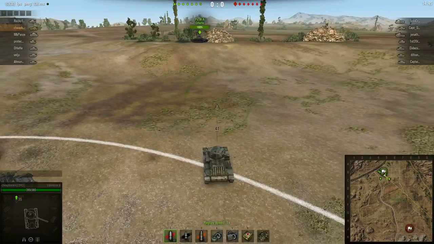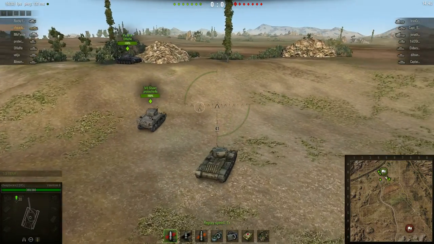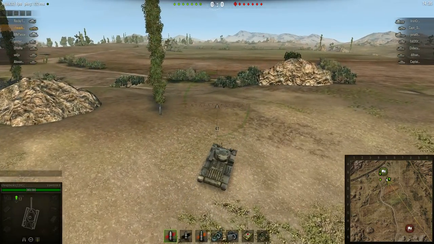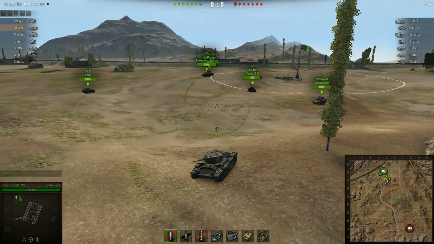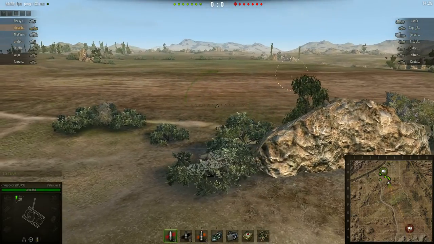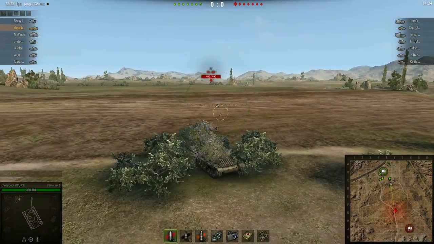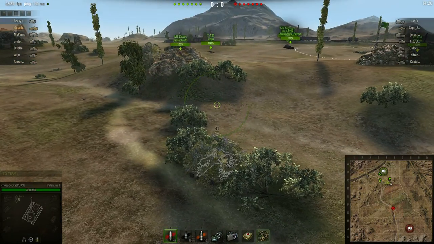The tank is the Valentine 2. This is a British Tier 4 light tank, and the map is Steppes. Now, about the tank, it's not the funnest tank to drive if you like light tanks, because this tank is very slow. However, the armor should be better than other tanks. It's kind of like a small Matilda.